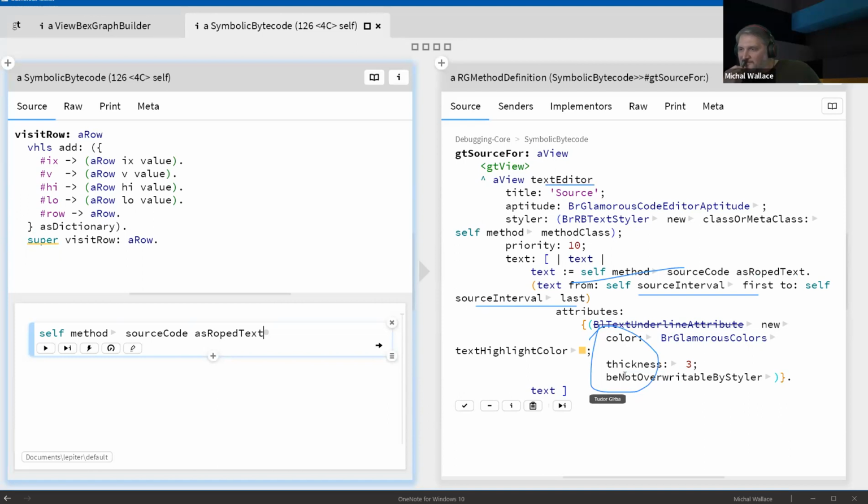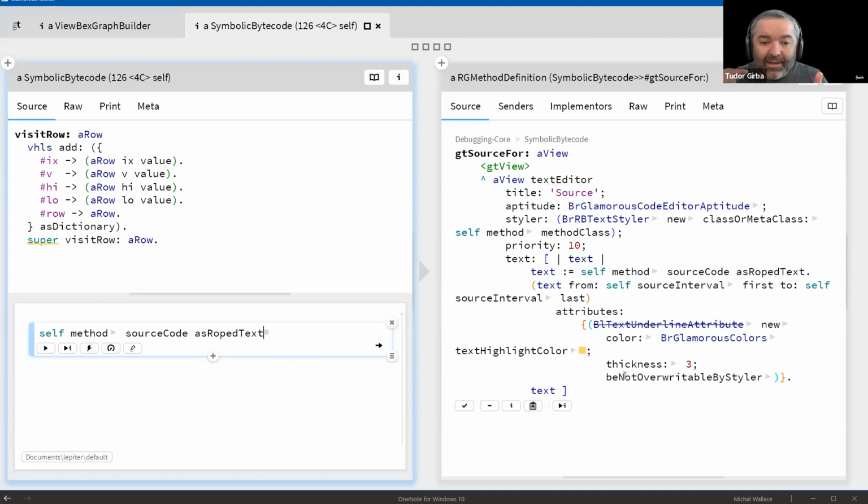That's it. That's cool. But what this means now is that we could actually reverse engineer how this one looks without looking at its implementation. So how is this symbolic bytecode working?